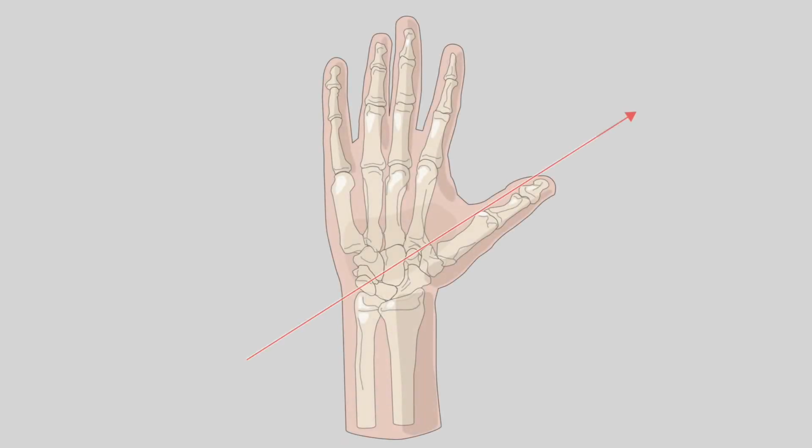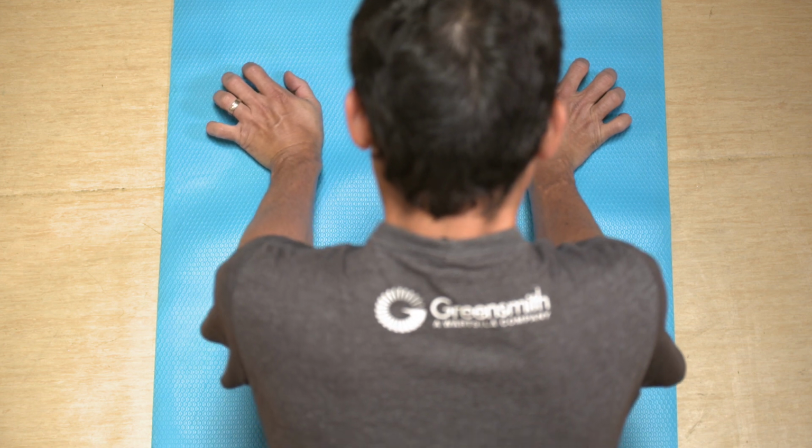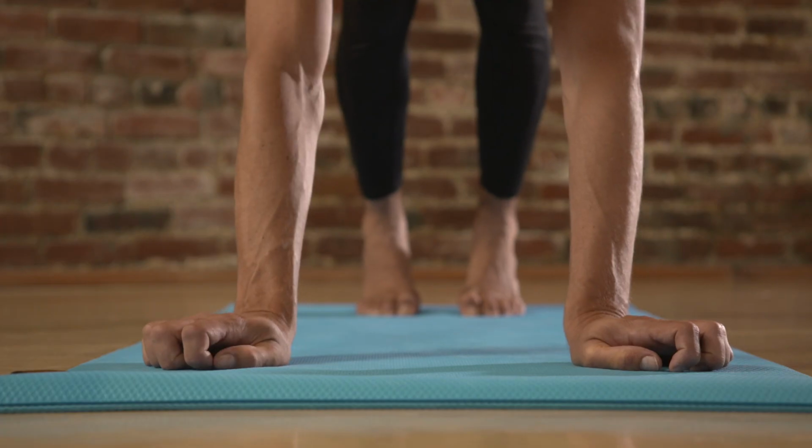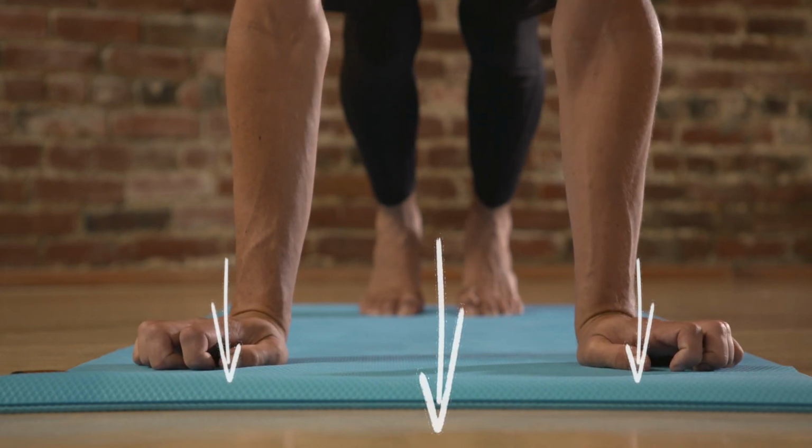Similarly, in the hand, the rotational axis runs from just below the outer wrist crease to the inside tip of the thumb. For activities where the hands serve in a load-bearing capacity, like when you push heavy objects or support the weight of your body against the ground, the axis should be positioned parallel to the midline.